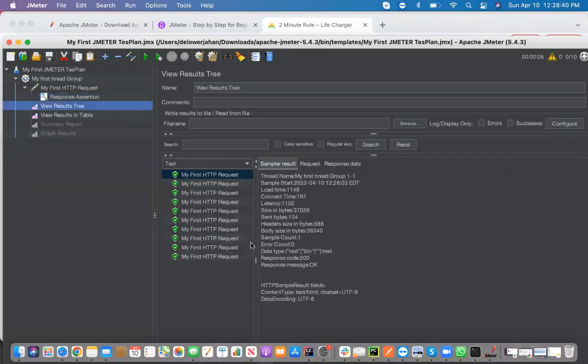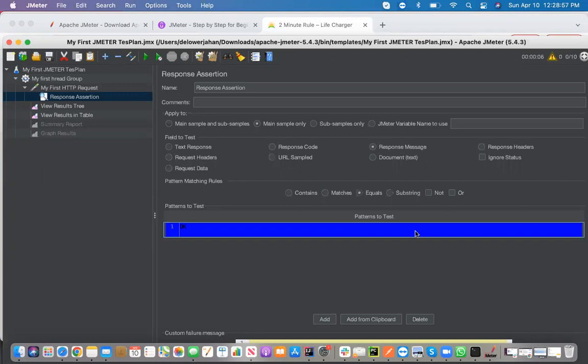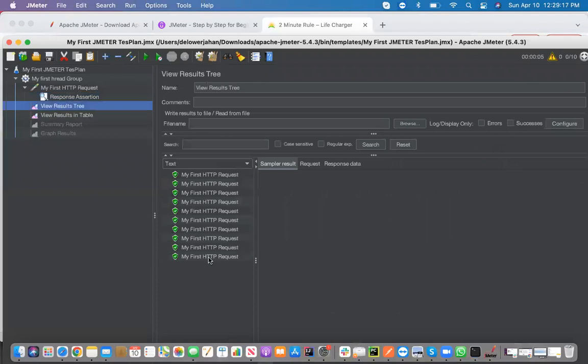What is the spelling? Is that uppercase, lowercase? Okay, it is uppercase. So I said now response message equal to okay. So if I run this, probably it should be passing, right? All of them passing because all of them has response message equal to okay.